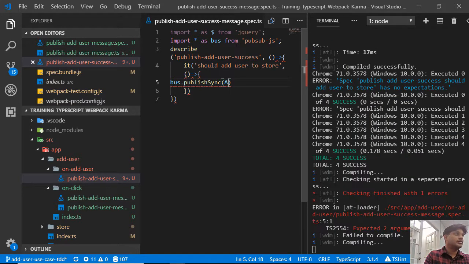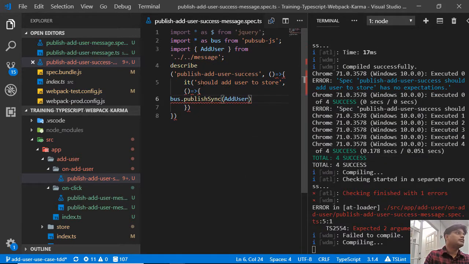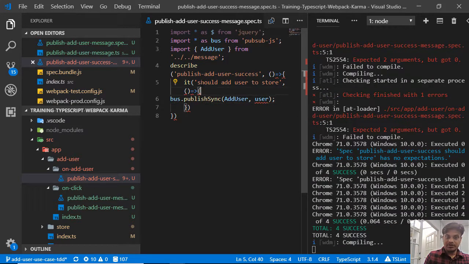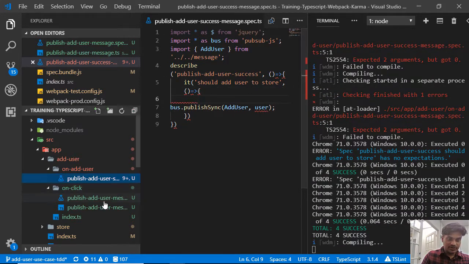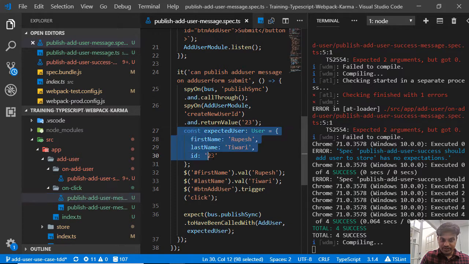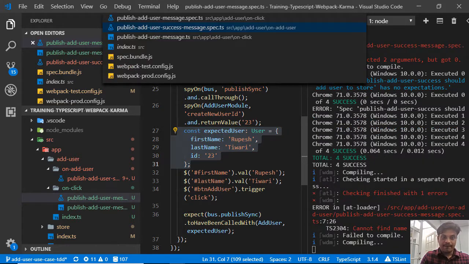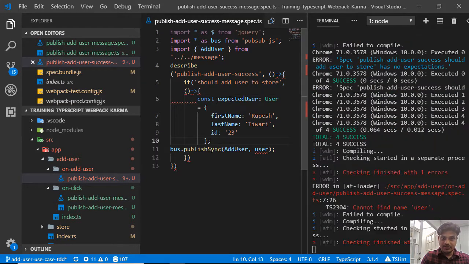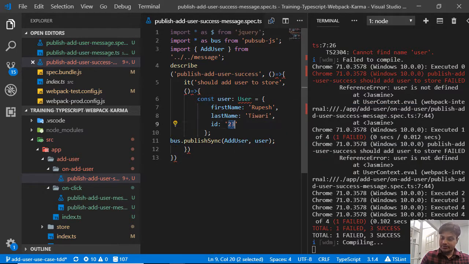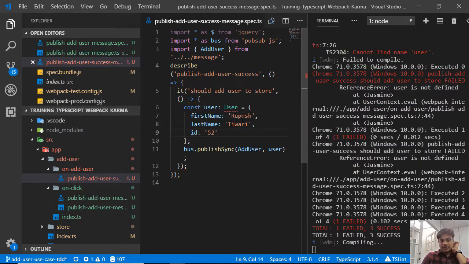Which message? Add user. And then what actually we will pass? User object, no? And user object we have to again mock. I'll take from somewhere. I'll take from here. I think we have it already. Expected user or something. I'll create that user, call it user. Put different ID, 52. So I have now user and I'm publishing this message.